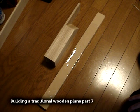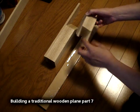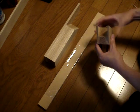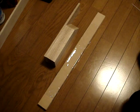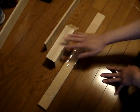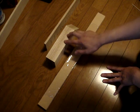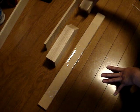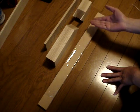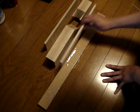So now with the tote block cut up, you can see I've cut everything here. The two clearance angles here I've cut, and everything's cleaned up. And so we want to move on to the glue up. I'm going to glue up in three stages. So first I'll glue a side to the rear bed block, wait for that to dry. Then I'll glue on the toe block with the blade in place so I can position it, wait for that to dry, and then I'll glue on the other side.